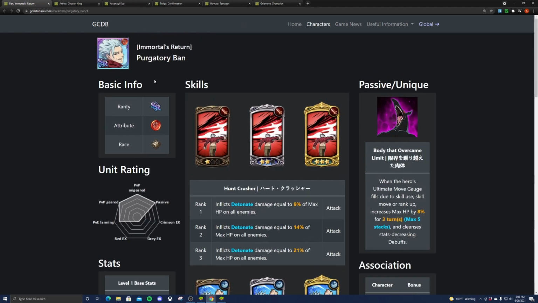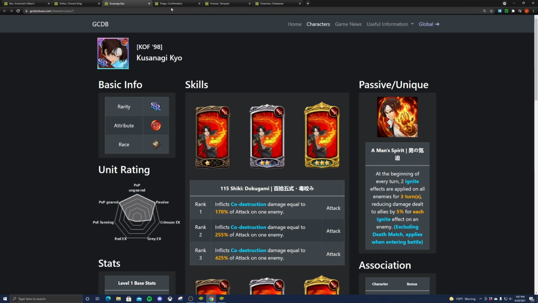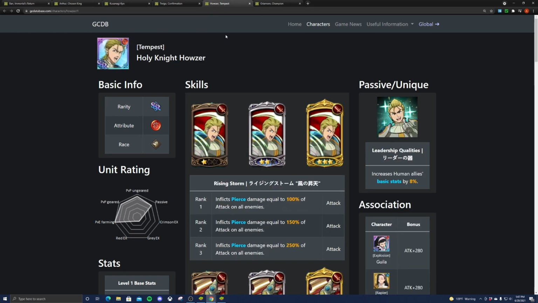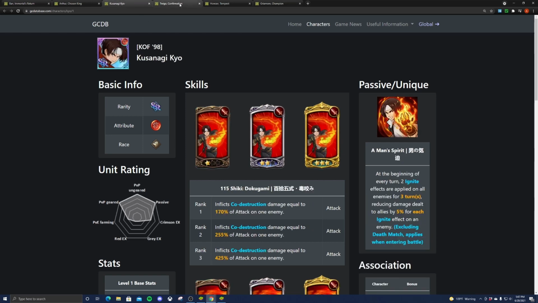But yeah, again, the main team though, if you do have it, is Purgatory Ban, Excalibur Arthur, Kyo, and then Twi-God in the back. However, I know Kyo is an exclusive character, so not all of you have him because he's a collab and he is very exclusive. So if you don't have him, you can either use Hauser and then Twi-God in the front if you want, just for the extra stats, or Griamore, but I don't have him on here.